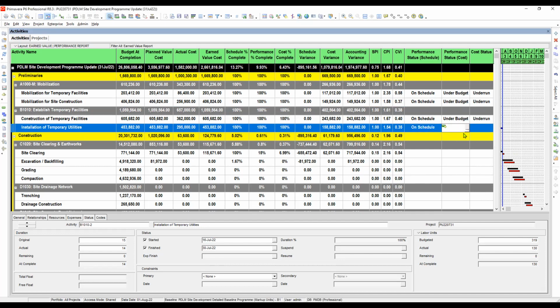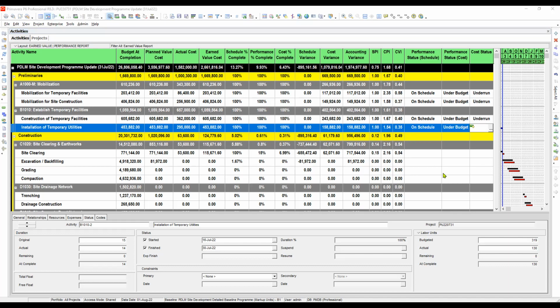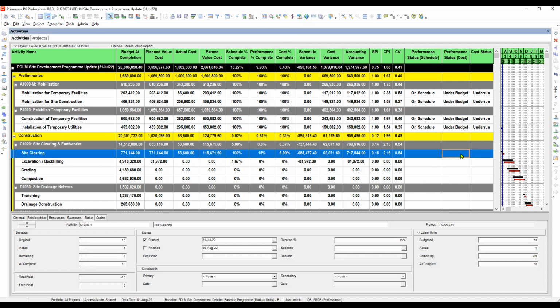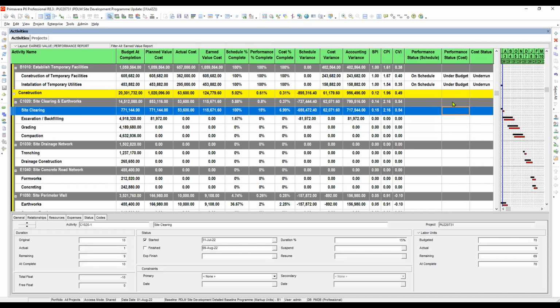This one is under budget. And this one is under run. So we will move to the next.